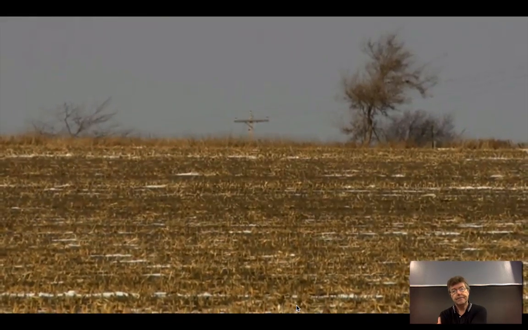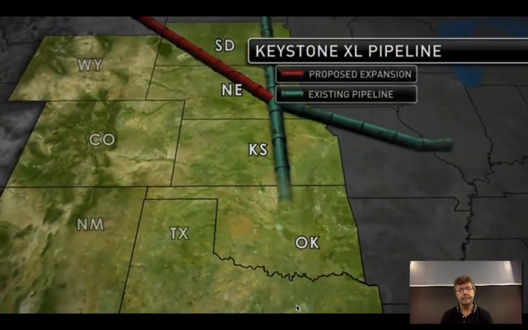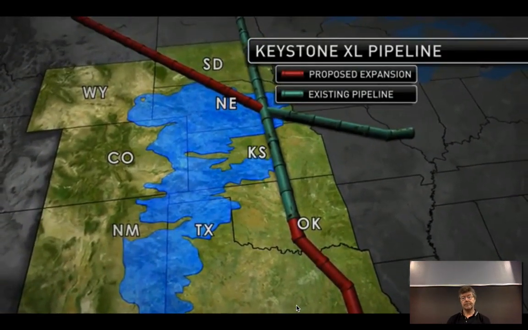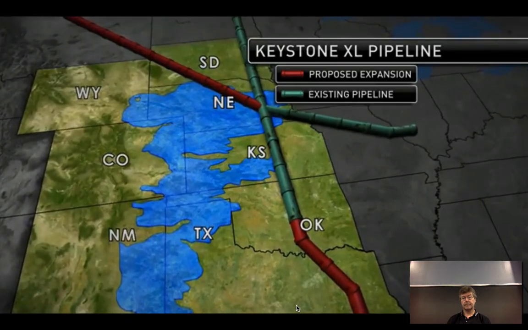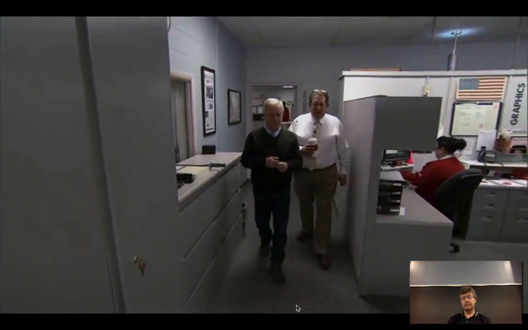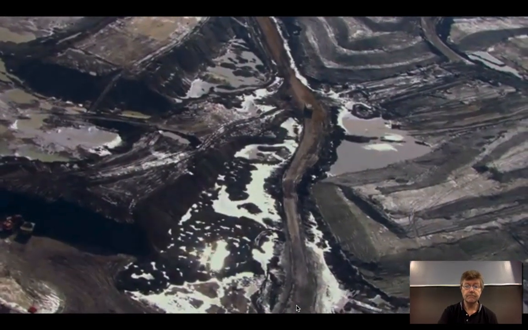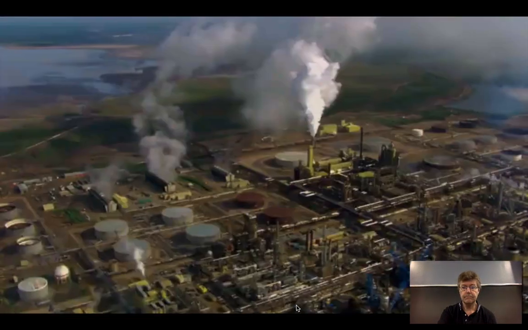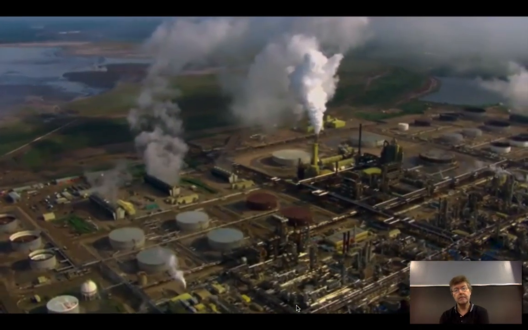The pipeline would run about 5 to 8 feet below the Nebraska topsoil, but on top of the Ogallala Aquifer, which provides nearly 2 million people with drinking water across 8 states. You can't see the Ogallala Aquifer, but it may be the single most valuable natural resource the country has. Greg Autry is the publisher of the local paper and believes oil and water shouldn't mix. It's not the pipe. It's what's in the pipe. The oil from the tar sands in Canada is too thick to flow through pipelines, so it has to be diluted with benzene and other chemicals linked to cancer.